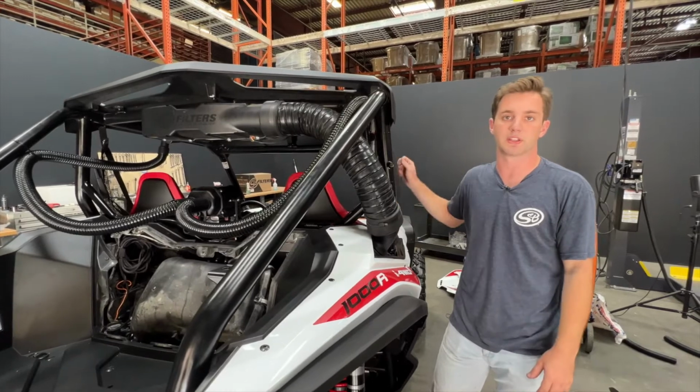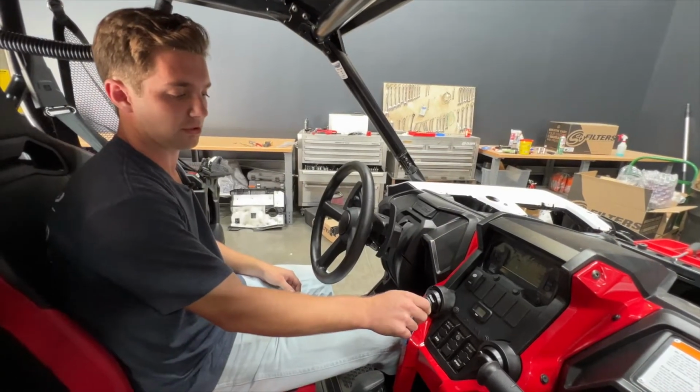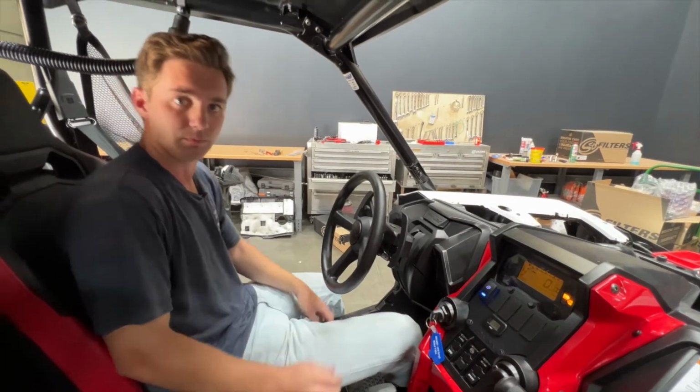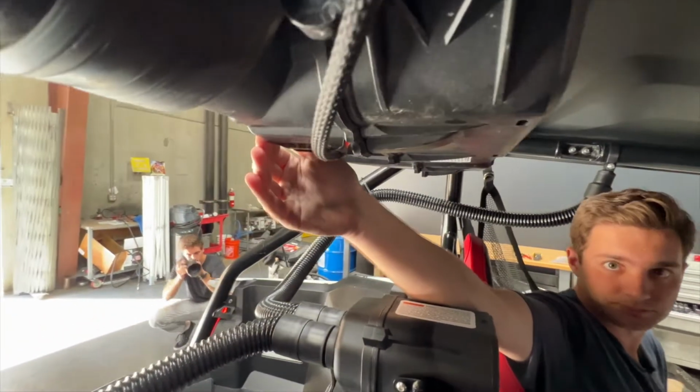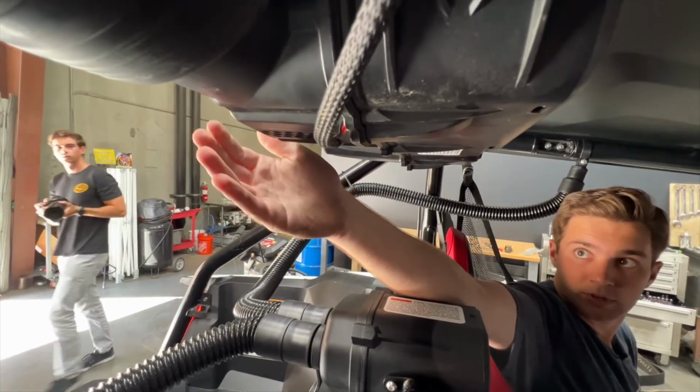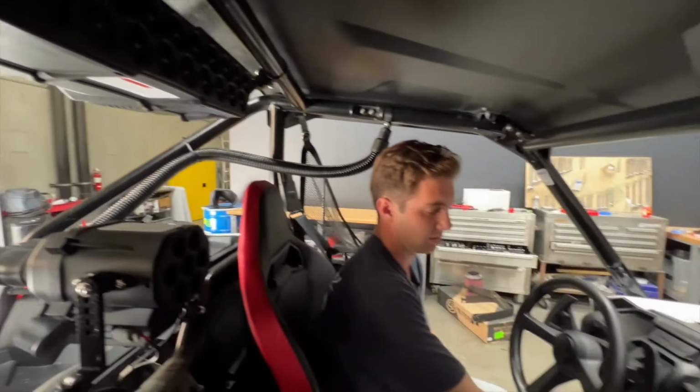But first we're going to go ahead and key on and make sure everything works right and our ignition sensor is being picked up. So the first test we're going to do is just go to key on, and we're going to make sure we hear the fan start blowing. And this should be at the lowest level, almost inaudible. So I've got air coming out here. So next we're going to go ahead and start the vehicle.